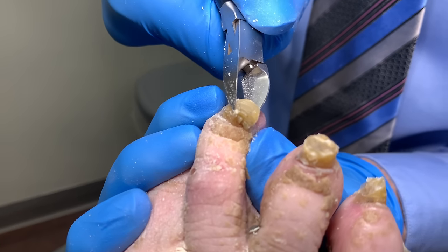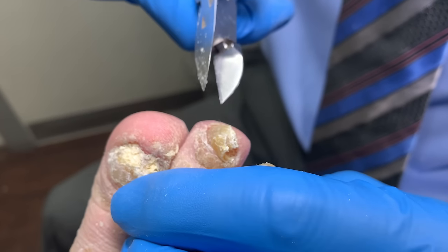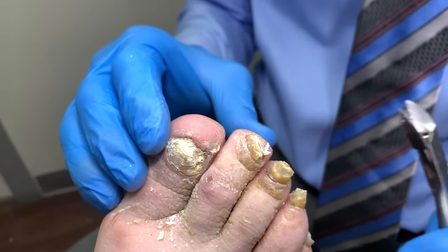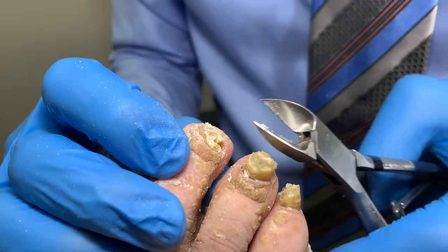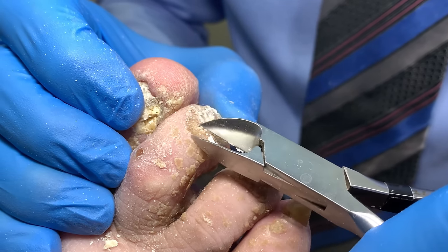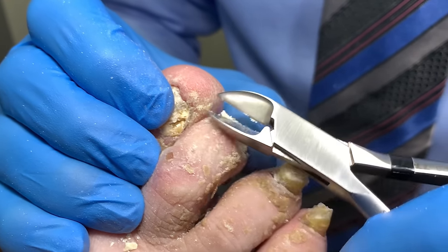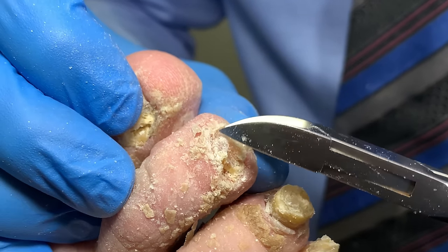Okay, this one's looking east or west. But what am I supposed to grow in like that? It's called onychodystrophy. There's an element of obviously fungus, and an element of several other issues. We'll definitely make recommendations as necessary, to try to make it a little bit better, right? Yeah, I want to keep coming here. Don't look at this, people. So you have this, all just dry skin and devitalized tissue. You see that? This one we'll take care of with the Dremel as well.